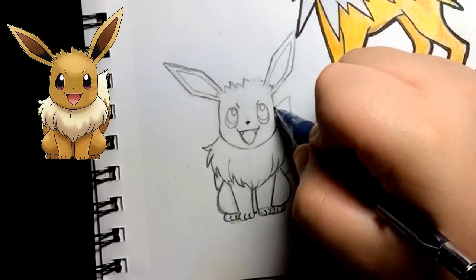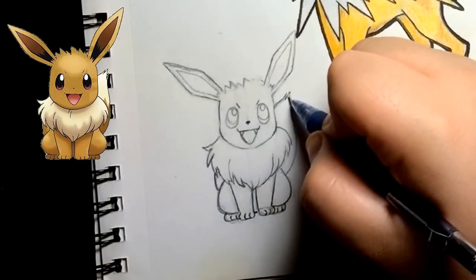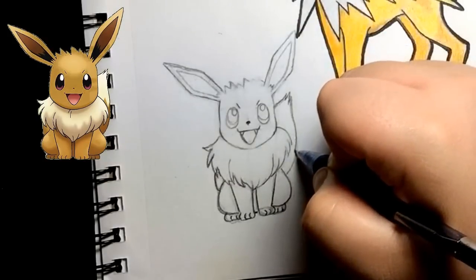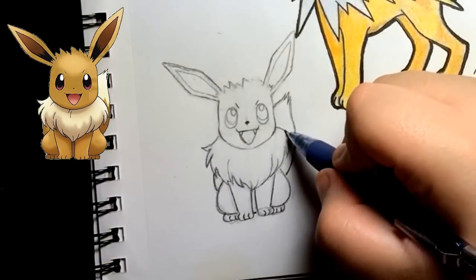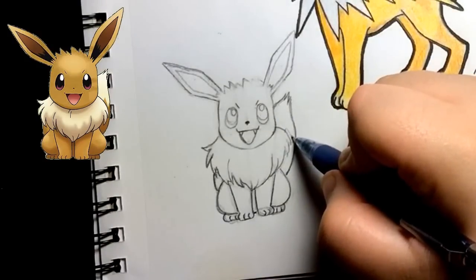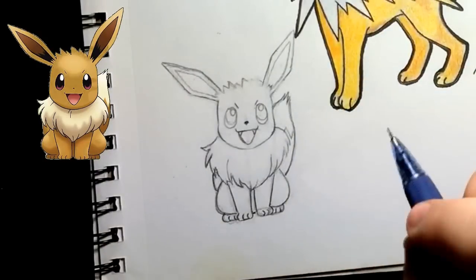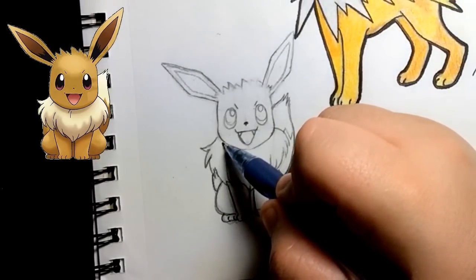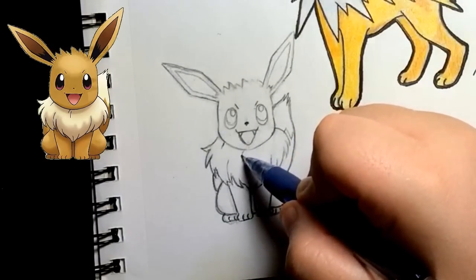And I do end up coloring them in color pencil. This is not a coloring tutorial. I just color it to make them stand out a little bit more. I'm more of a just drawing using pencil kind of guy. I've never colored my drawings until I started doing videos on here, so I'm not that good at coloring. So I use color pencils.